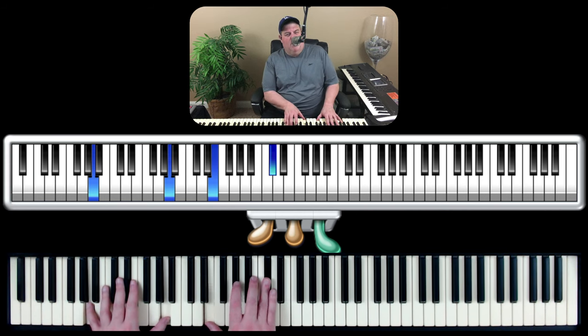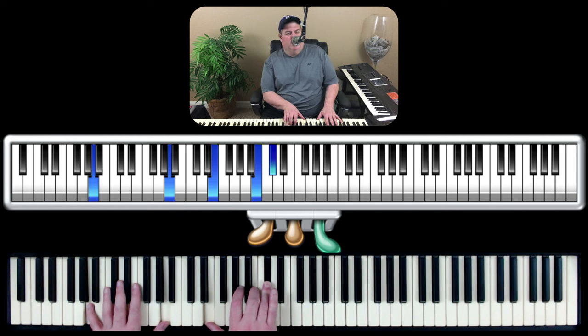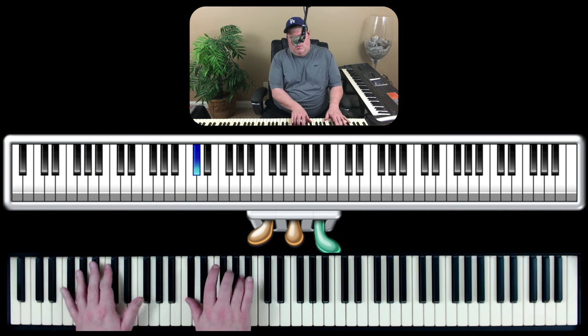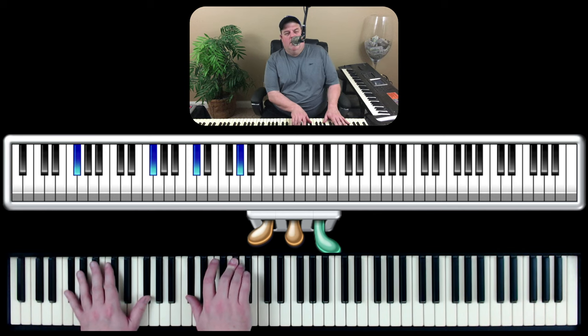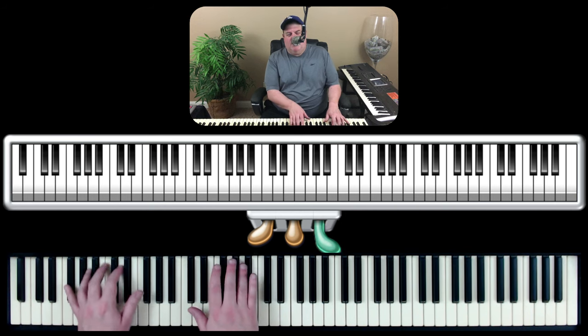Which is nothing more than the notes from an A major with an added 9 in it. A, C sharp, E, 1, 3, 5. And that B is your added 9. That's an F sharp minor with an added 9, following exactly the same pattern.